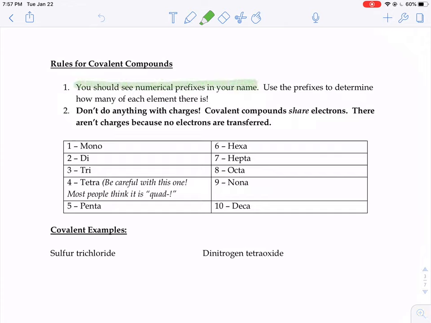And when I say numerical prefixes, I mean things like this chart that you see right here. Mono, di, tri. Those prefixes represent some kind of number. Those prefixes will tell us how many of each part there is.